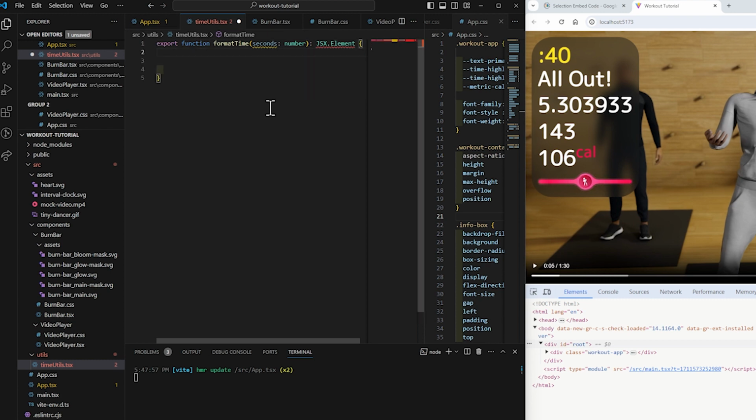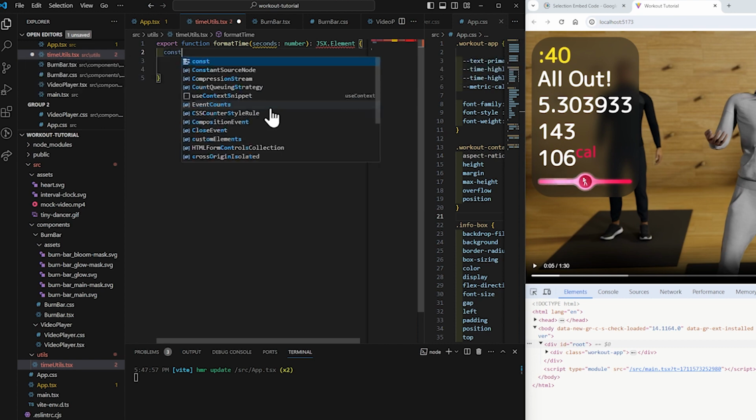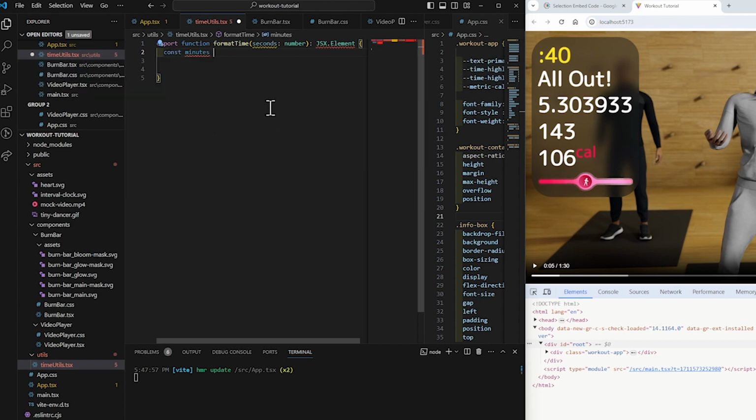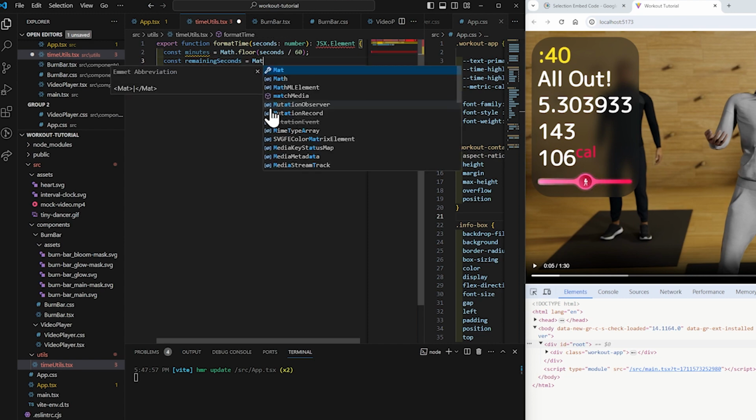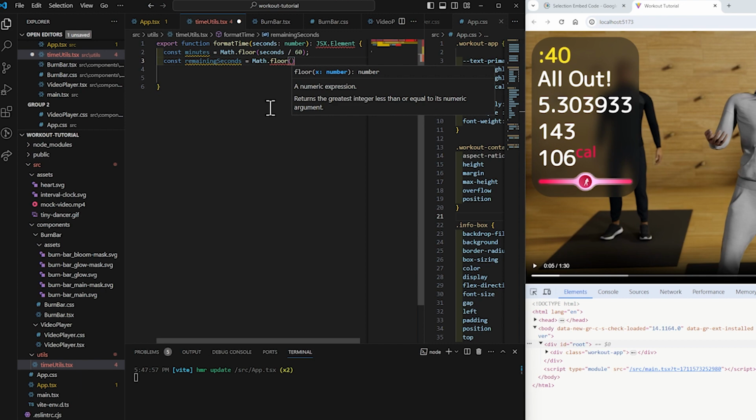So we're going to create a couple constants. Minutes. Minutes is the Math.floor of seconds divided by 60, because there are 60 seconds in a minute. Constant remaining seconds is going to be Math.floor of seconds, and we're going to take the remainder of that after dividing by 60.